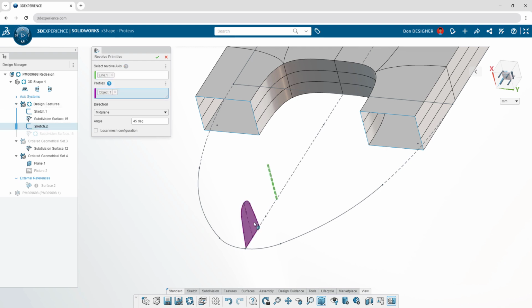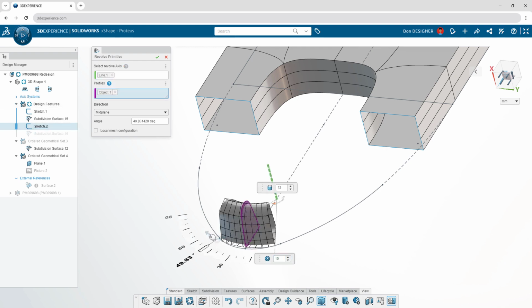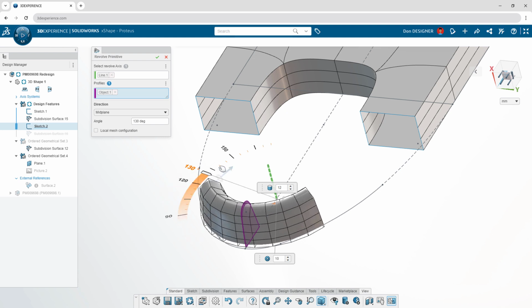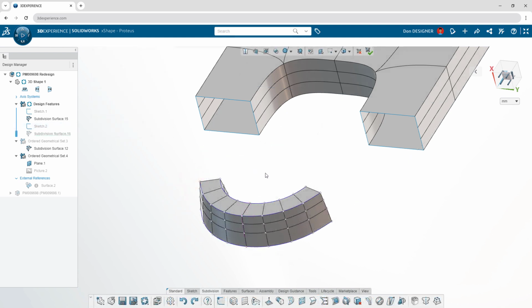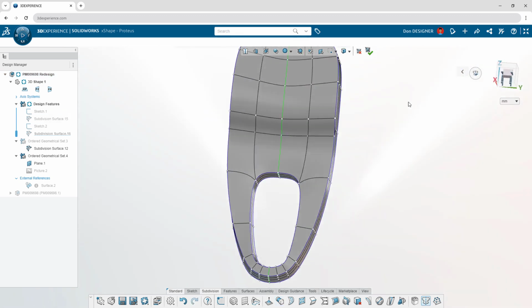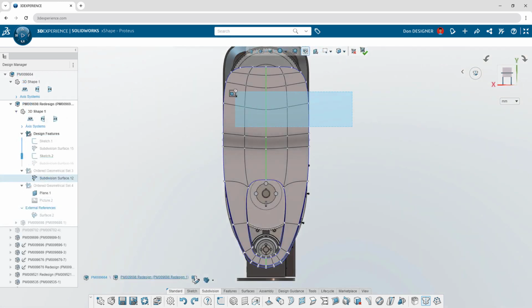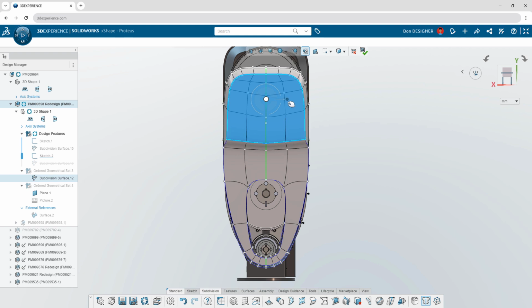Similar to extrusions, revolves can be used to generate subdivision geometry. Multiple subdivisions can be combined with the merge surface command. Adjust your shape with a robot manipulator for transforming, scaling, and rotating.